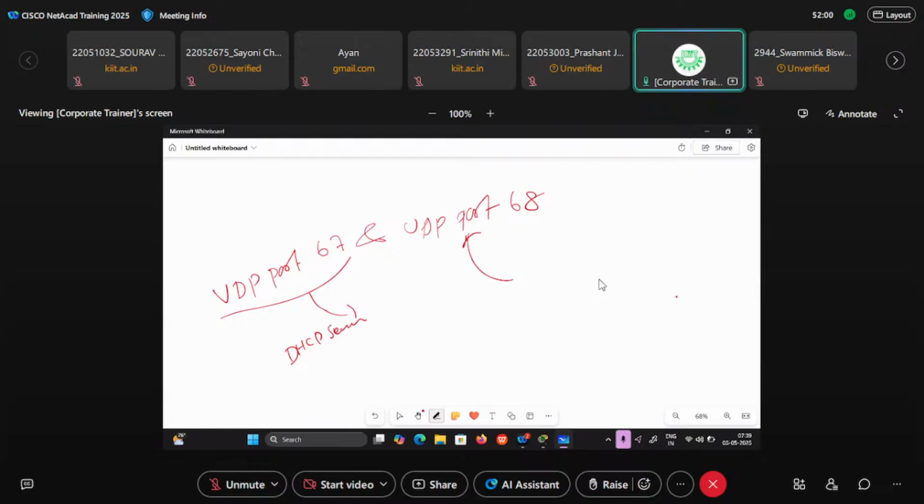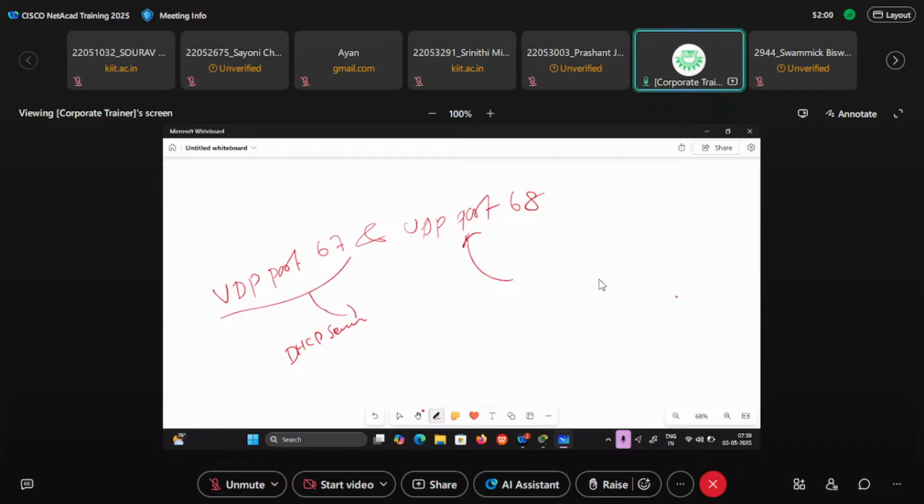The third thing is that it provides the default gateway or the router address. And the fourth thing is that it also provides the DNS server IP address. There will be name resolution servers which convert the name to the IP address, and in this case the DHCP scope provides that DNS server's IP address.